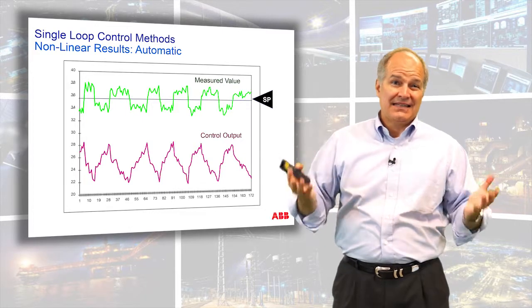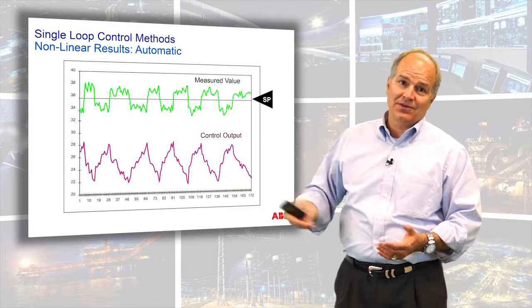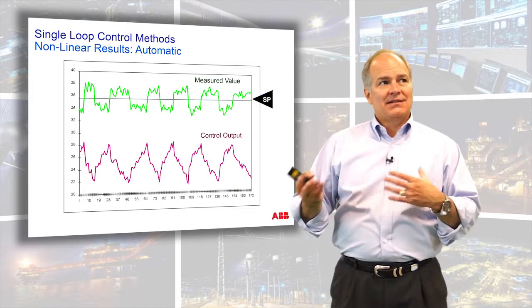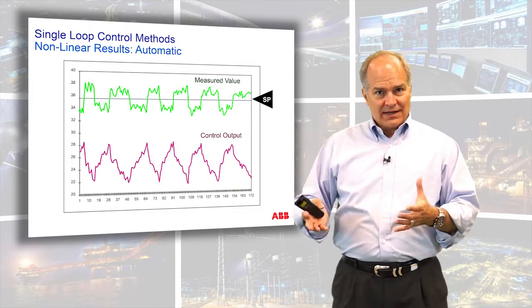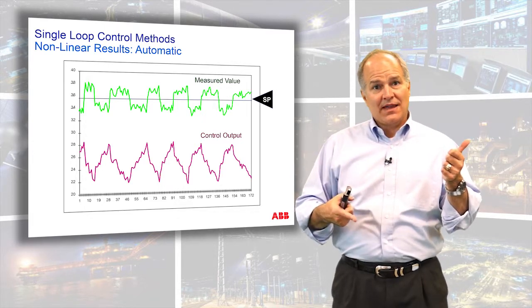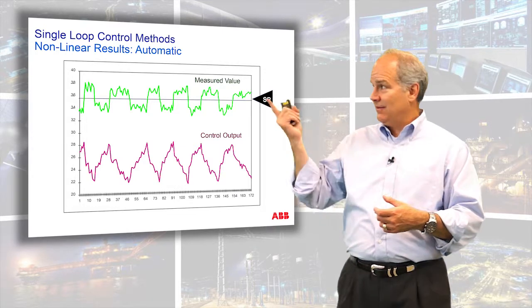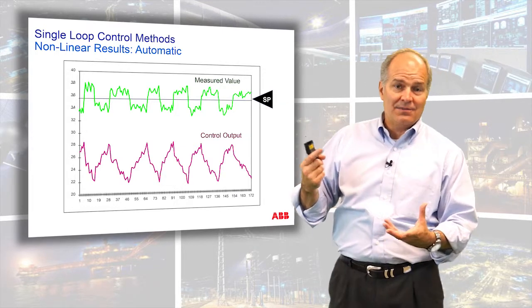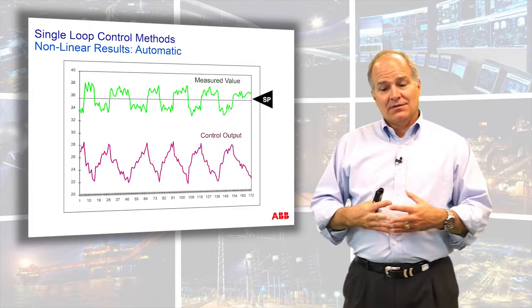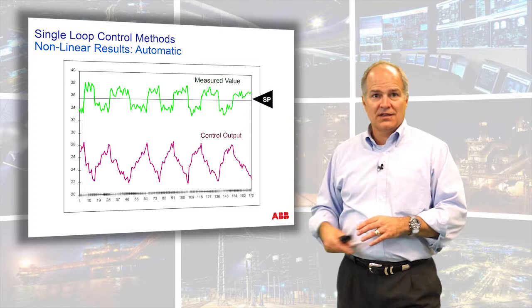Now, if it happens to be a tank, you'll get a triangle wave in the measurement and a triangle wave in the output. That's what makes it kind of difficult. But if it's self-regulating, you'll get a square wave in the measurement and a triangle wave in the output. If it's an integrating process, you'll get a triangle wave in the measurement and a triangle wave in the output. But it's a limit cycle. Whenever I see these, if I flip control off, it'll stop. If I turn it on, it starts again.